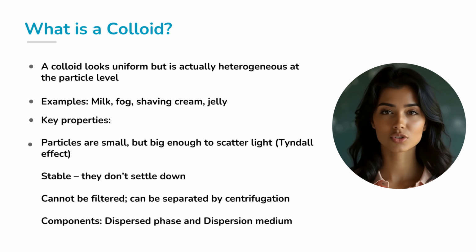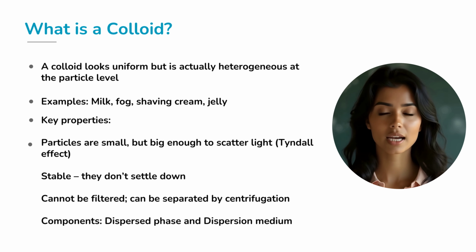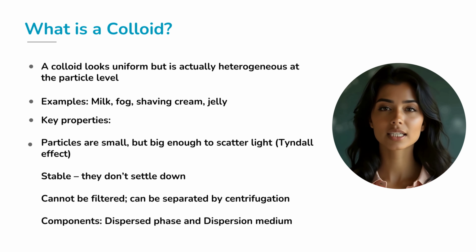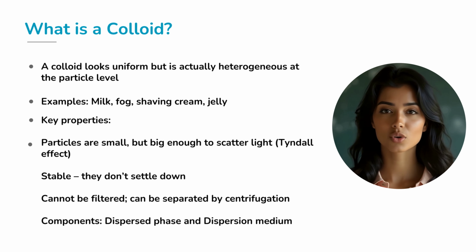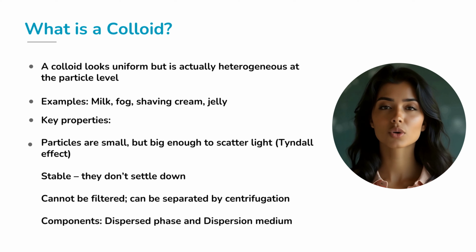Somewhere between a true solution and a suspension lies a special type of mixture, the colloid. A colloidal solution may look uniform, but under the surface, it's actually a heterogeneous mixture at the particle level. You've seen colloids all around you. For example, milk, fog, shaving cream, even jelly. So what makes colloids unique?